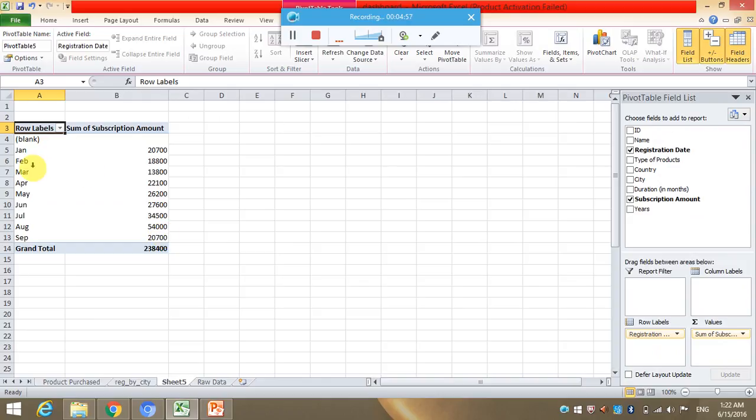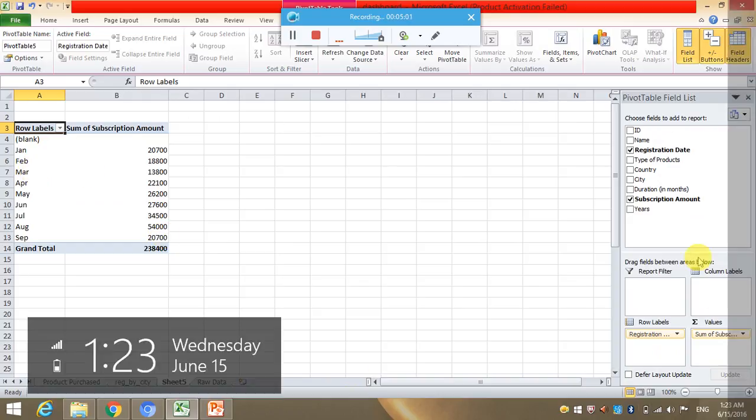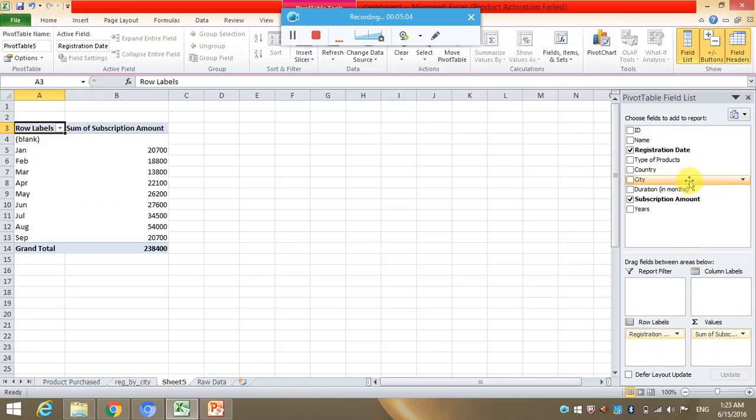We can also see how much subscription amount or payment was received for a particular month from the job seekers.